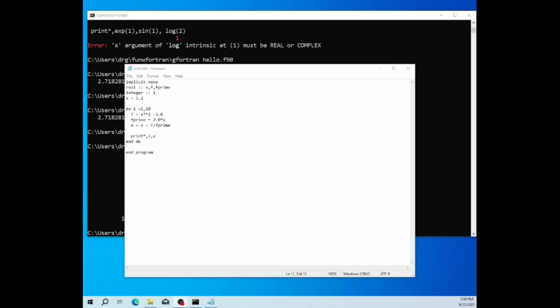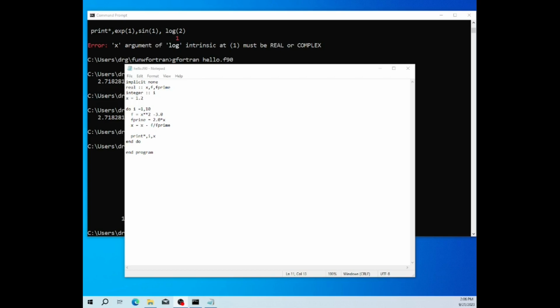So I'm going to be looking for a 0 of the function f of x equals x squared minus 3. The f variable in this program contains the function value that goes with whatever the current x is, and the f prime variable, the derivative value.